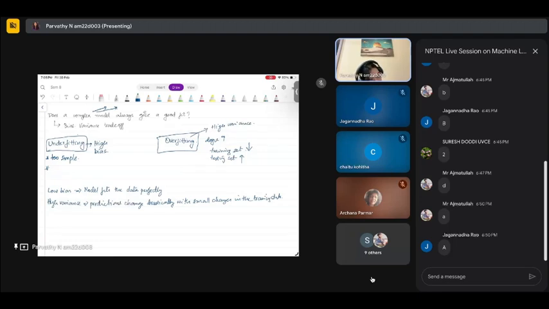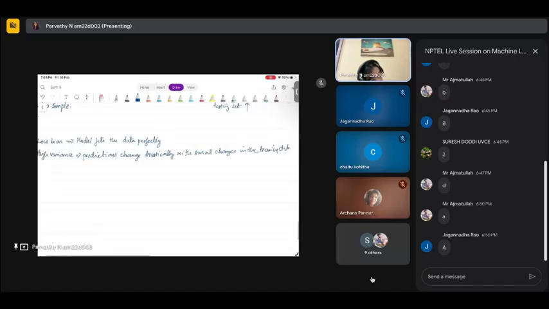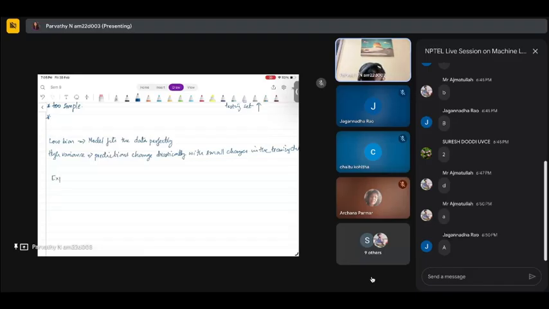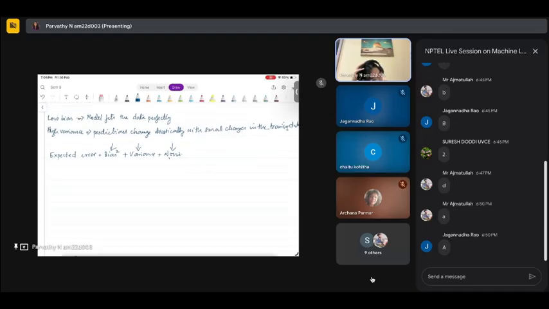So the error in the model would be a sum of, so the expected prediction error on the new data. It can be mathematically represented as a sum of three different components. First one is the bias squared, then variance and noise. So this noise is some inherent randomness in the data, which no model can do anything about. And bias is how far is the average prediction from the true answer, and variance is the sensitivity of the model to fluctuations in the training data.